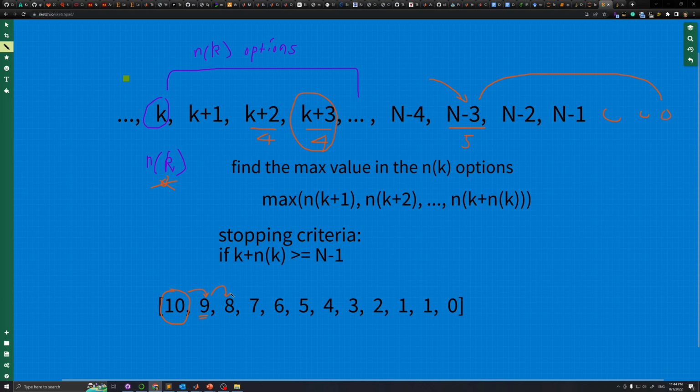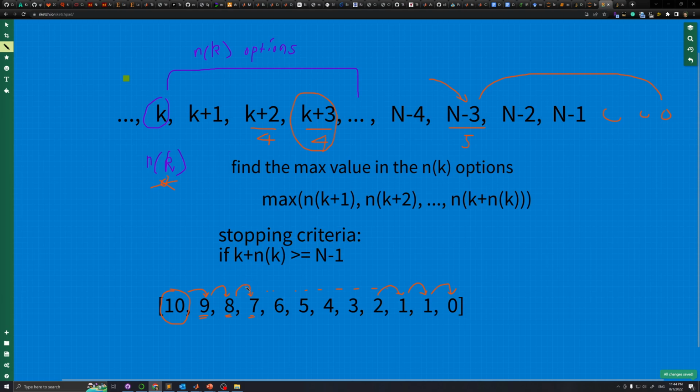Oh, I see. Then it's really going to take all the jumps here, and then it's going to take 10 jumps to get there. I got it. So this is not optimal.